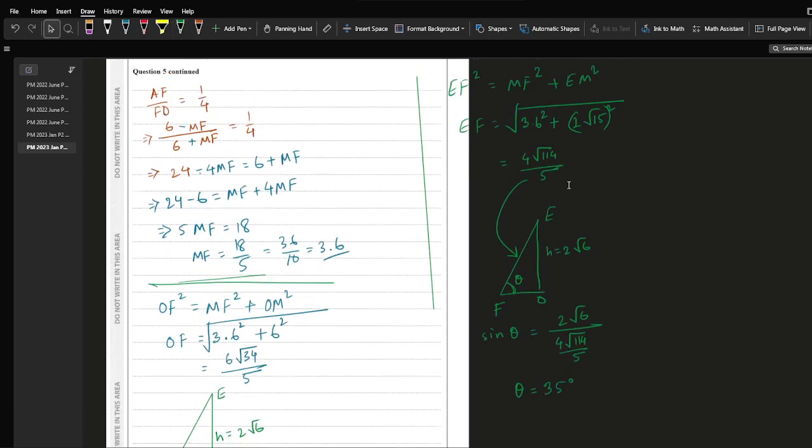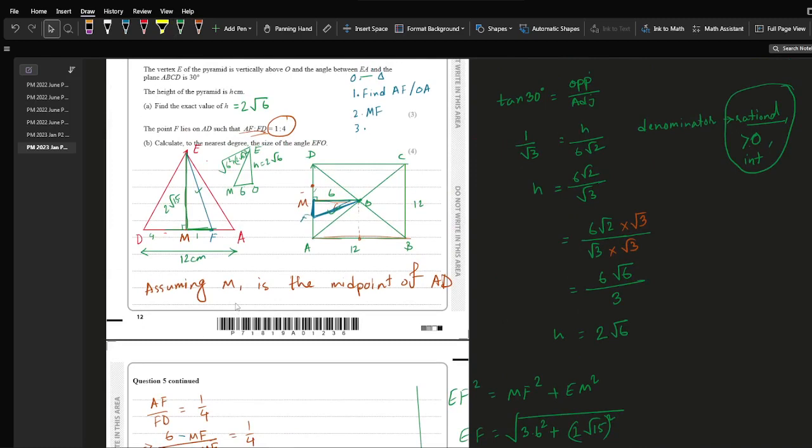So you can either go this way or that way. Now which one is easier? Obviously this one, because you only have to draw one shape and get everything from there. But with the other you have to draw two triangles. One is this one, the other one is this one. You need different views, a top view and then a side view as well. But for this one, top view is enough.